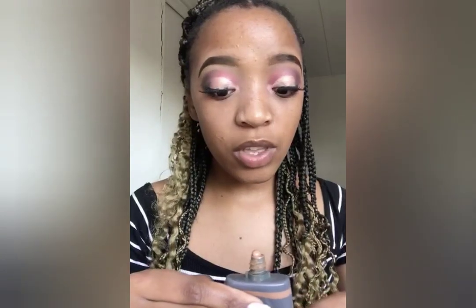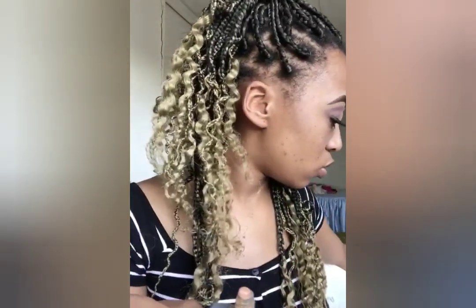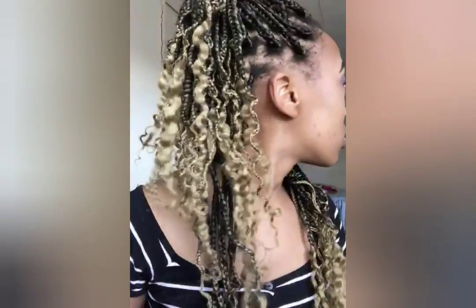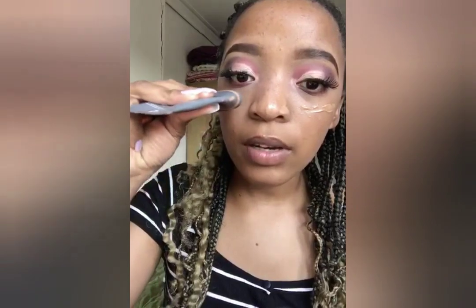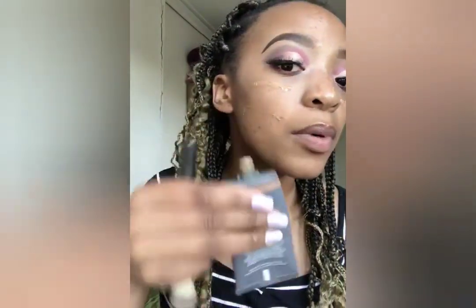So I personally feel that with a good foundation, you can do so much. You just have to apply it properly, you know? So what I personally advise is that you use your brush to apply it onto your face so that you don't waste product.